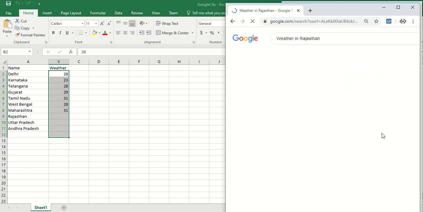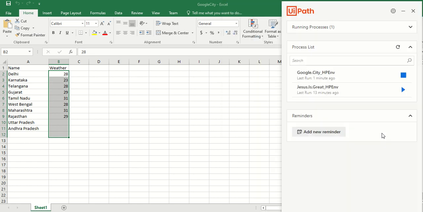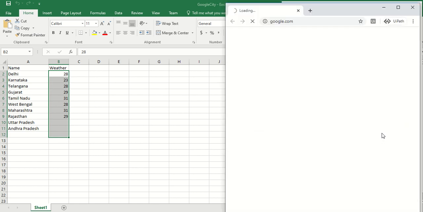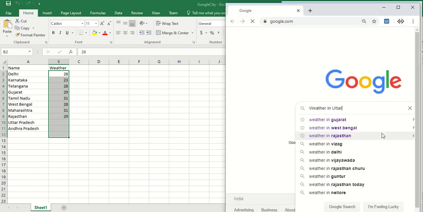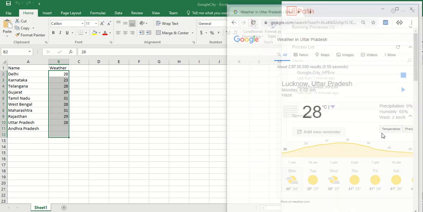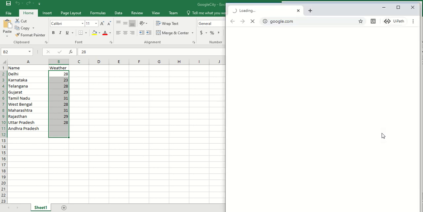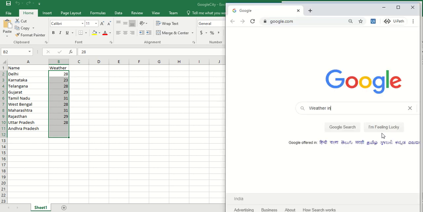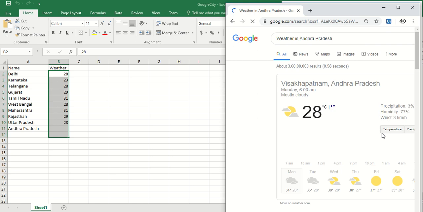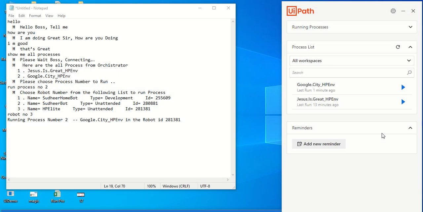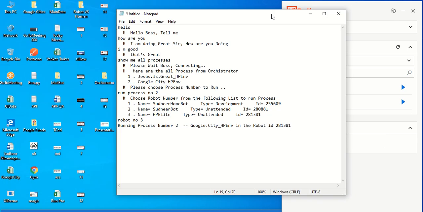That Notepad is a small project I created, the robot-triggering project. Once you open UiPath Studio, there is a template called trigger robot improvement process. I created that process and used the APIs.